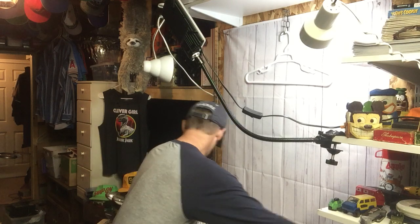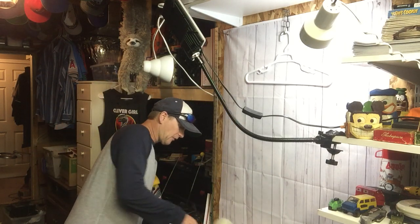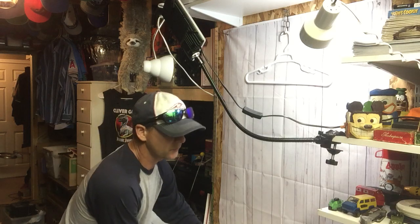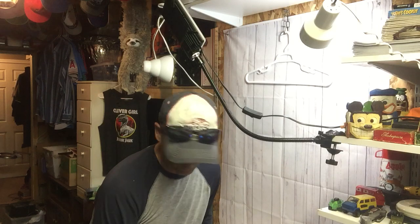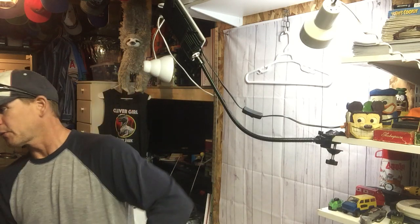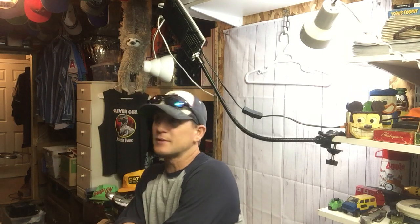And next up here is a Risk replacement board. So here's a little trick for some of y'all out there, and I don't do a whole lot of board games. I used to do a ton of board games, but I don't do it anymore. It's more work than the money's worth. But occasionally I'll buy a Risk out there if it's cheap enough, and I'll sell the Risk pieces off, especially if they're vintage.